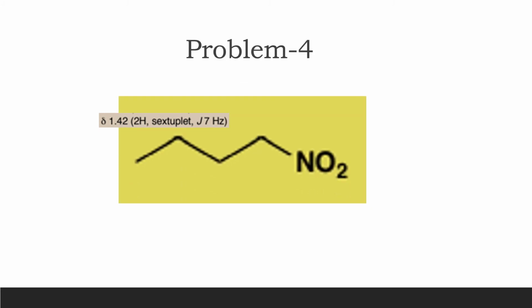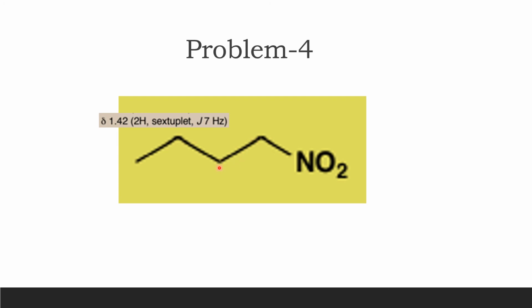Problem is, see here, this is the compound. In this compound, if you see this, you can get 4 types of hydrogen. You need to segregate which are similar or different. See here, this is attached to the nitro group, but this is attached to the methyl group. So these two are in different environments.